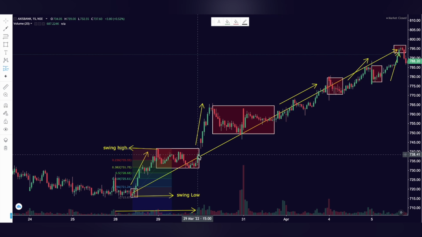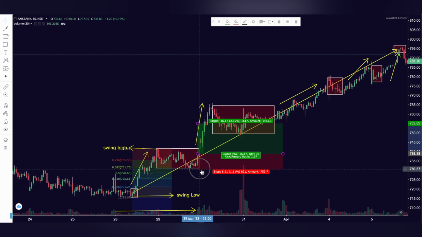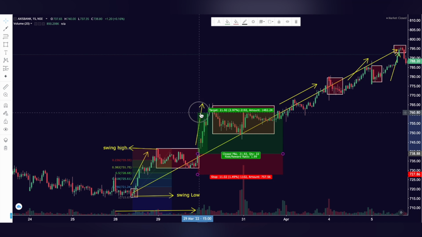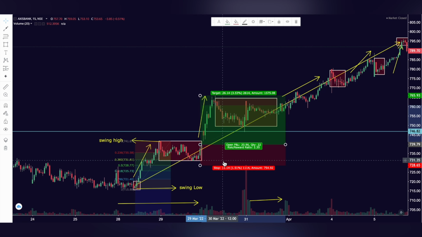Now if you had entered the trade at the high of this candle, keeping stop loss as let's say 0.5 level, and target easily we achieved up to 1 is to 2.6. Now this is how during uptrend you can use Fibonacci and identify important support level from where the market can reverse. Now some of you might ask me this doubt.